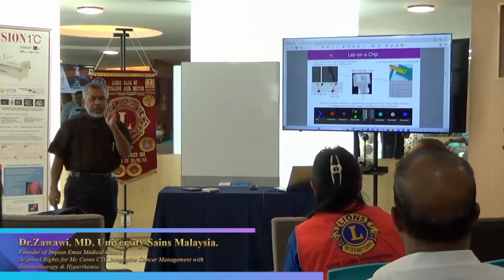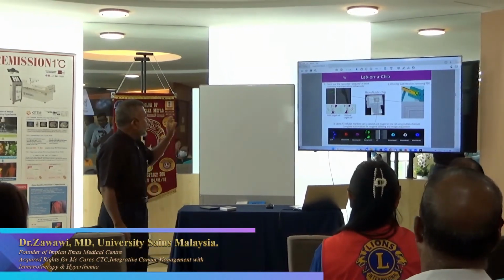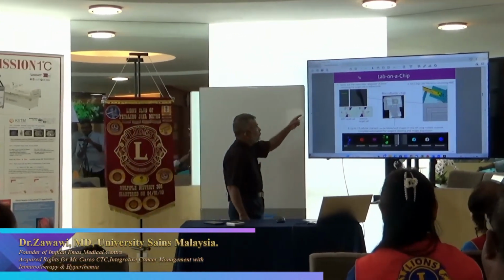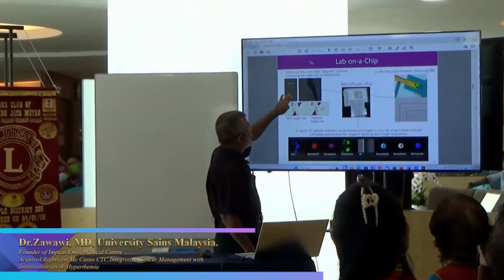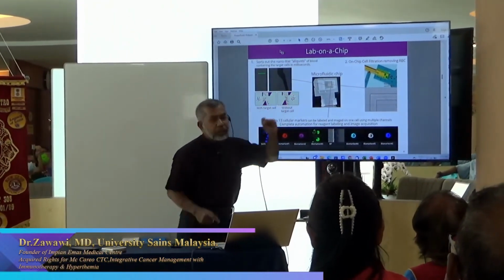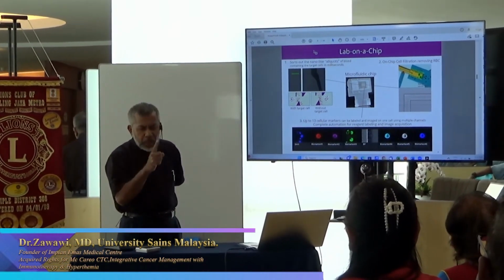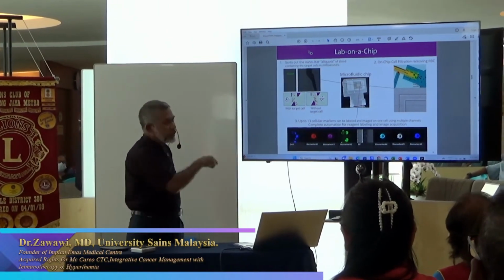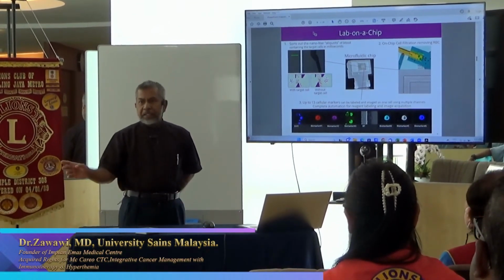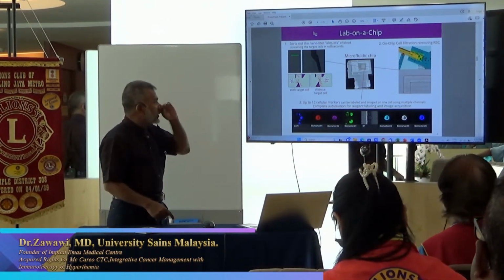So any cancer must be seen live, can be photographed. So there are 4 biomarkers for cancer, and the system is considered air pressure separation. You see here, this is laser 488 nanometer. The blood passes through, and it goes to 2 sides, left and right. The moment you pick up a rare cell, so this is the chip to pick up rare cells. Rare meaning not normal to the body. It can be cancer, can be not. As low as 1 rare cell in 8 milliliters, this machine can detect and analyze. Usually they analyze rare cells among thousands of cells in 8 milliliters. Even 1 cell already can tell whether cancer or not cancer. Even more so when there are 1,000 abnormal cells.